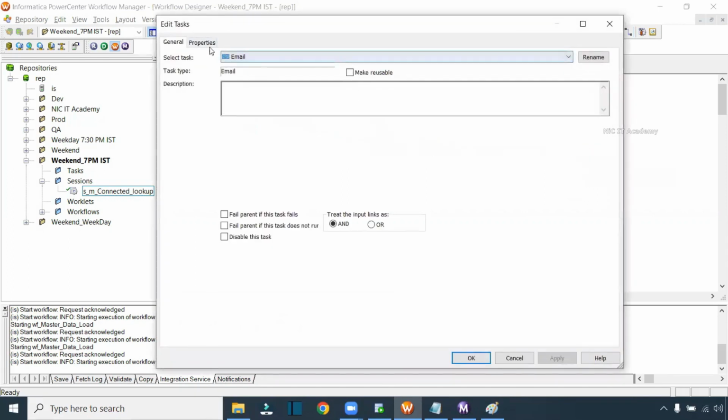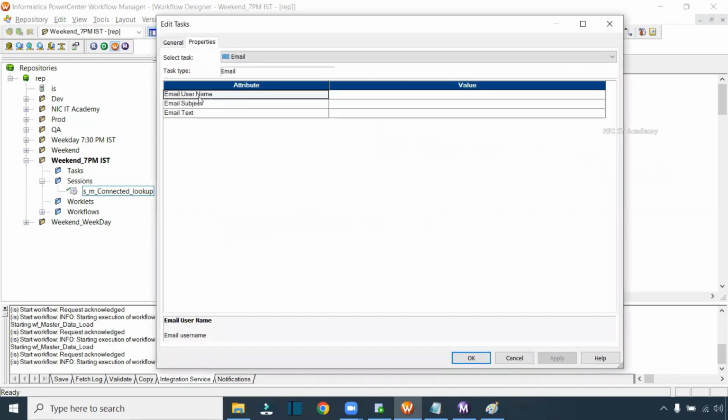Double click, go to properties. So in properties, email username, right? So what is the username? Normally we will put any DL only, right? jbc_dl at xyz.com. So why are we making a DL, a distribution list? Because here we should not give any person's name or person's email ID. If the person is moving out of the team, then every time we cannot go and change the email here, right? So we have to make a DL, a distribution list. We can handle to whom we have to deliver it in Outlook itself. So we can make it in Outlook.